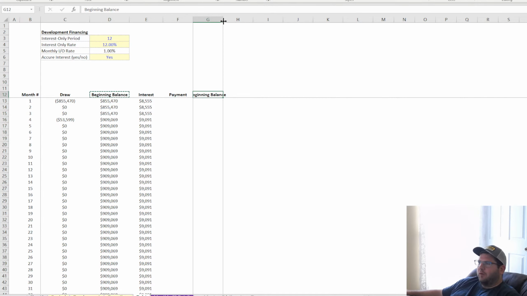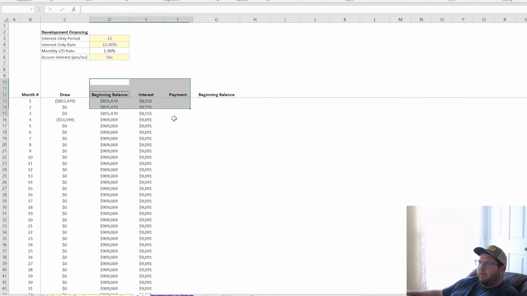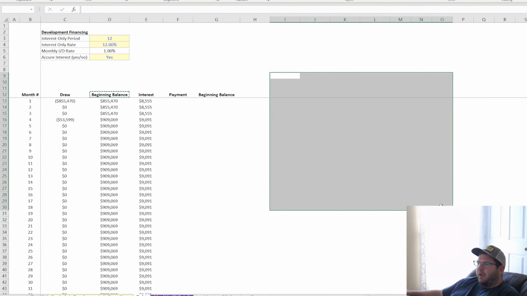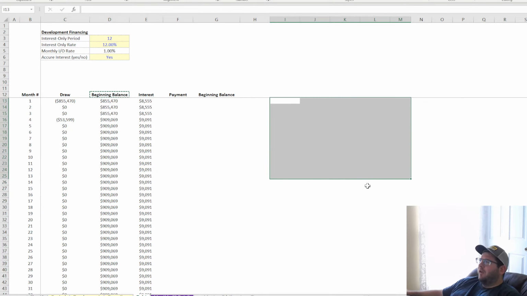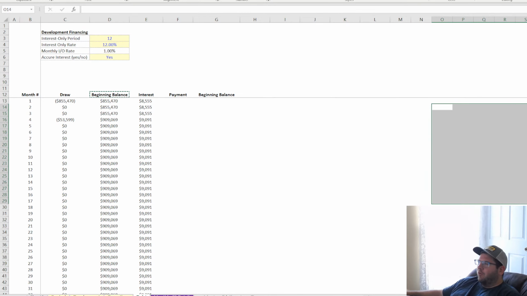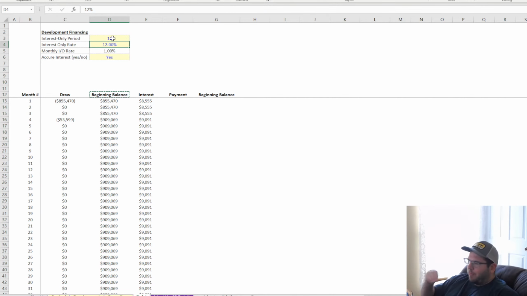I think the easiest way is to separate this out between the interest only period, the P&I, which takes place after the interest only period, and that's debt service, and then another one for the refi, if there's a refi. You can obviously toggle everything to do it or not, and toggle the terms and the basis for the refi and everything.